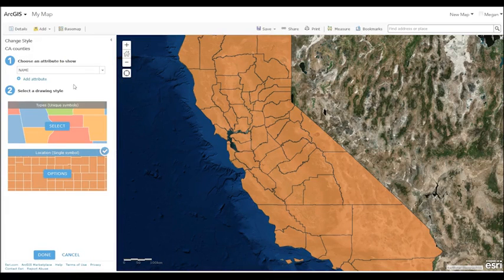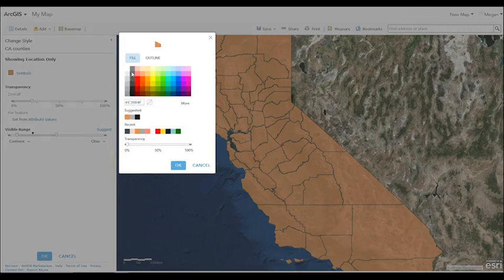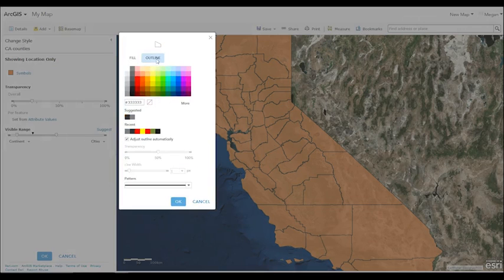Let's take a look at the single symbology. Using this method, we can style our data in the same fashion. I'm going to make a county boundary. I'm going to do that with a transparent fill, a bright outline, let's do red, and we can change the pattern to a dotted line. I like this one.